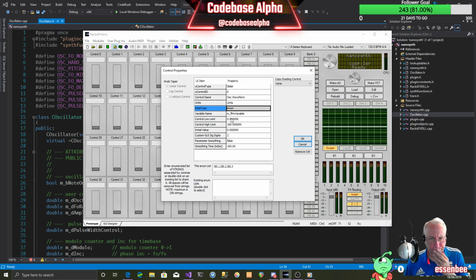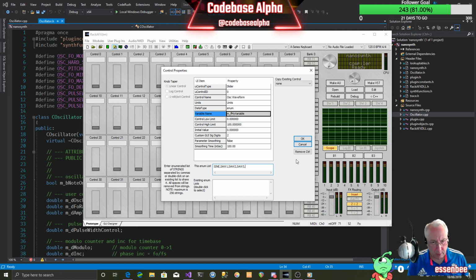So we now need to give this an enumerated type. So let's put the enumerated types that our oscillator can provide. There's going to be SINE. I'm going to put these in capitals. So there's going to be the sine wave we can produce, and then there's going to be three different types of saw wave. So we'll have those: SAW1, SAW2 and SAW3.